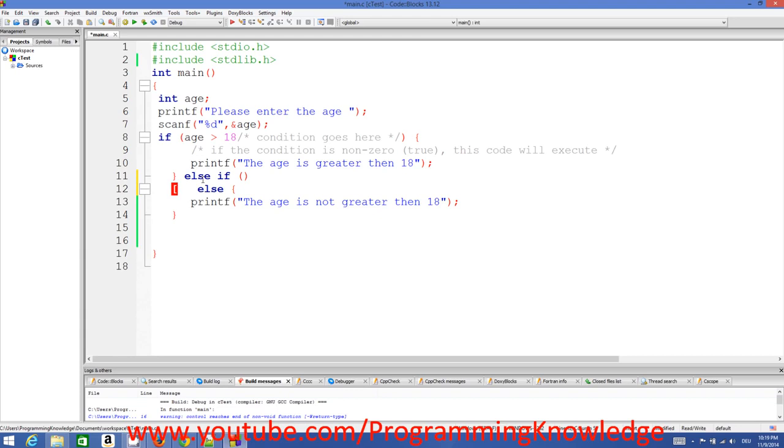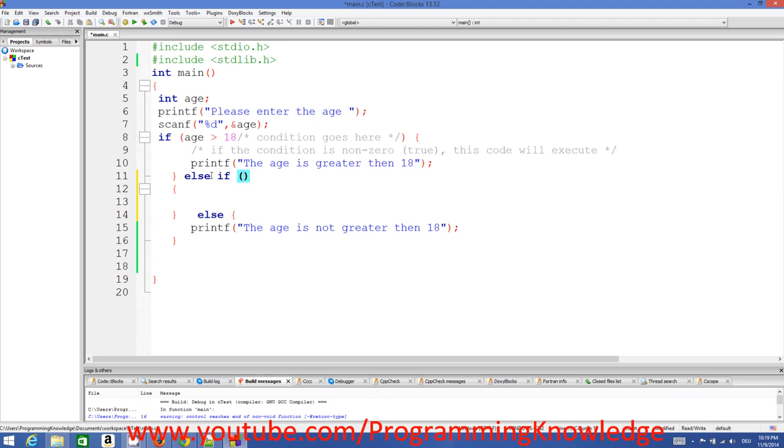And it also takes curly braces. Just provide these curly braces here, and here the else if, because we are taking an if condition here, so we need to check another condition. For example, age is equal to 18. We are checking whether the age is equal to 18.